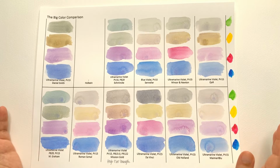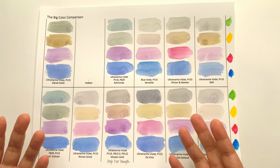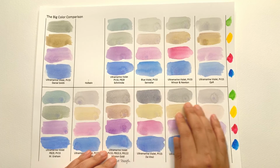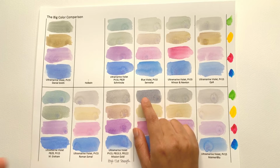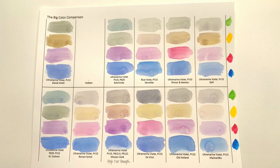For the ultramarine violet, certainly for the red violet, the complementary color is actually the yellow green color, and you get some very beautiful muted colors, especially with the Da Vinci. I love this very muted color that has this warmth as well. It's just done so nicely. You get areas of greenness, but also some purpleness, and it's a muted, neutralized color with a lot of texture thanks to the granulation that's coming through from the ultramarine violet.